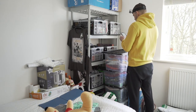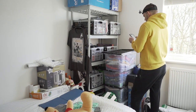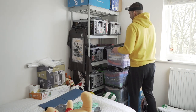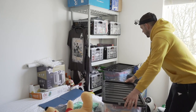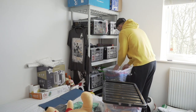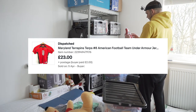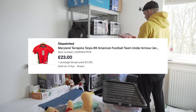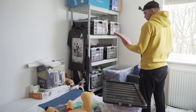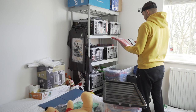What's next? Maryland Terrapins American football jersey. I think I saw that in here. So this is all the stuff I got at the vintage kilo sale. There it is. Under Armour, really good condition, size XL. I got about 20 items for £100. This one alone is selling for £23.